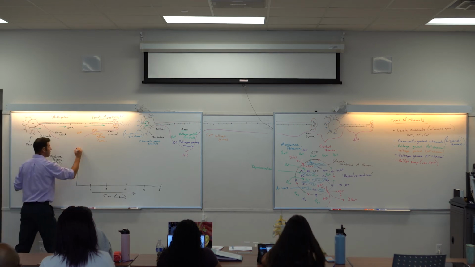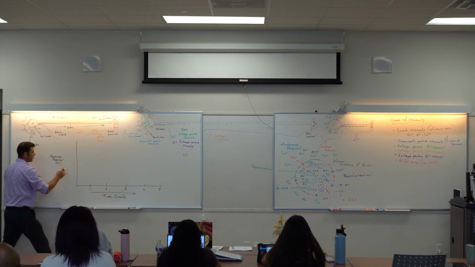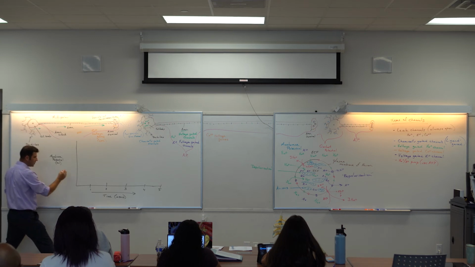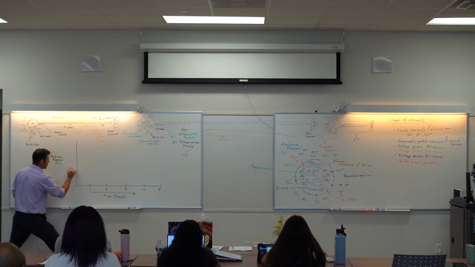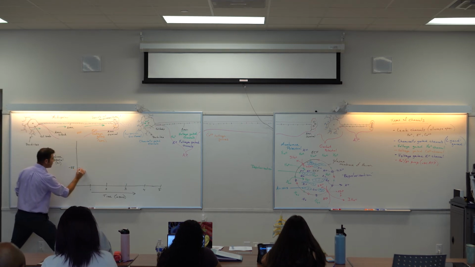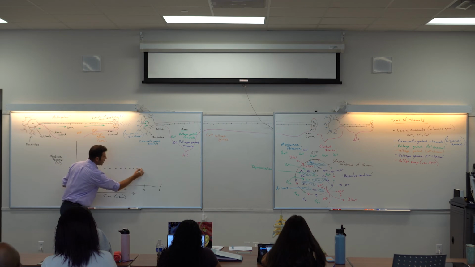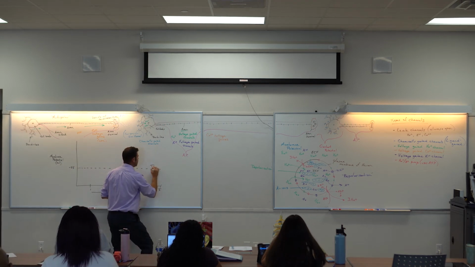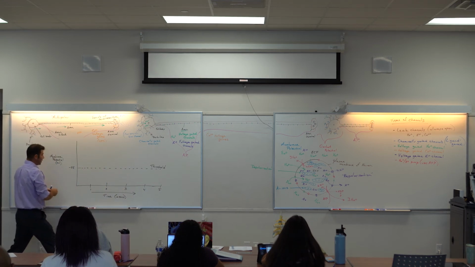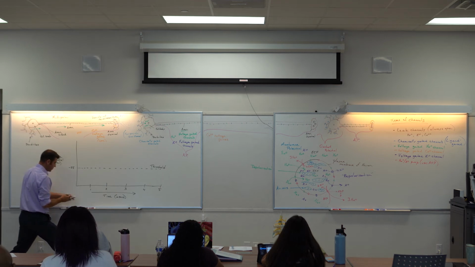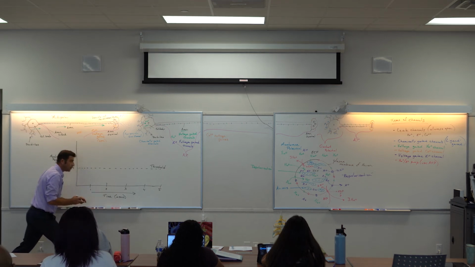Membrane potential. Let's label this axis somewhere in here. We'll say this is negative 55 millivolts, and I'll put a dotted line that's going to represent threshold. And just below that, we're going to get more negatively charged.